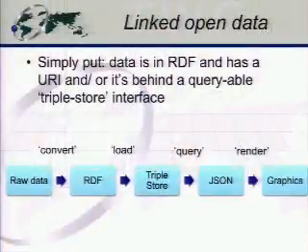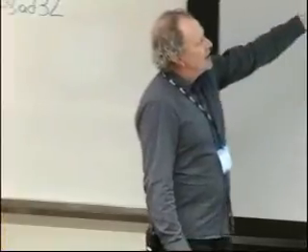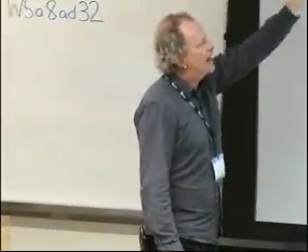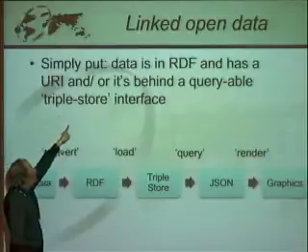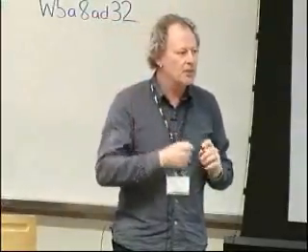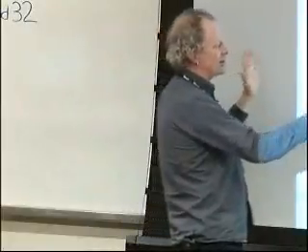And the reason why it's important is, underneath, the idea behind linked data is that it's an interlingua. The interlingua is RDF, the Resource Description Framework, or a variant of RDF. And it's a first-class citizen. It has a URI. It lives on the web. Very important. And it's either accessible directly or queryable behind a triple store interface. A triple store is just like a regular database, except the currency is a triple, a subject, a predicate, and an object. And it looks like this.